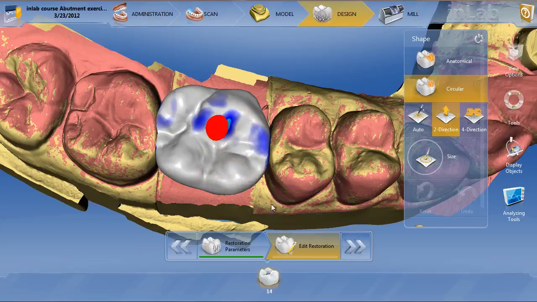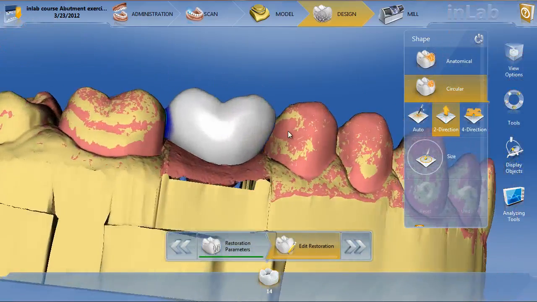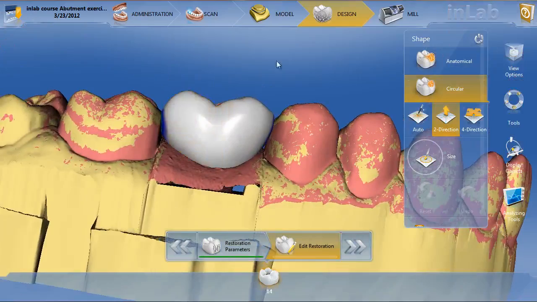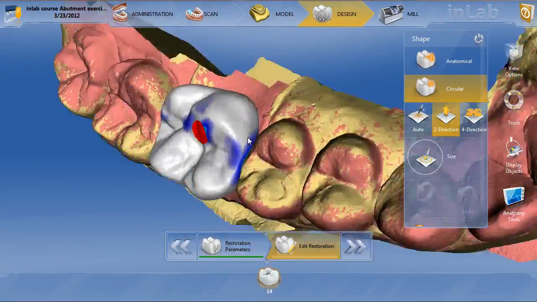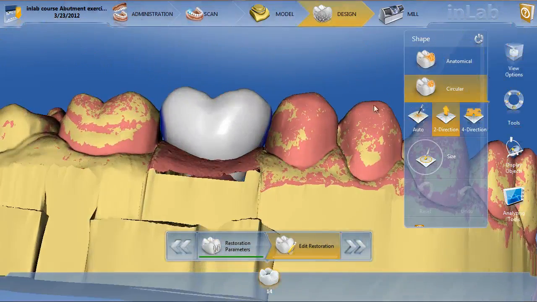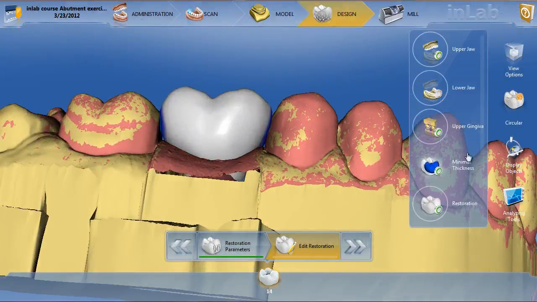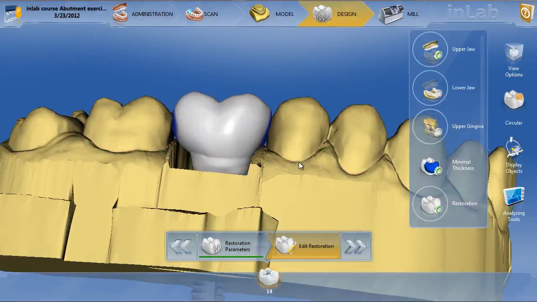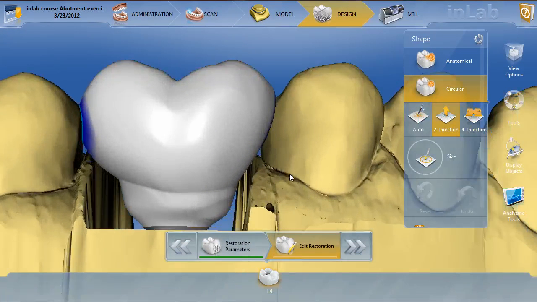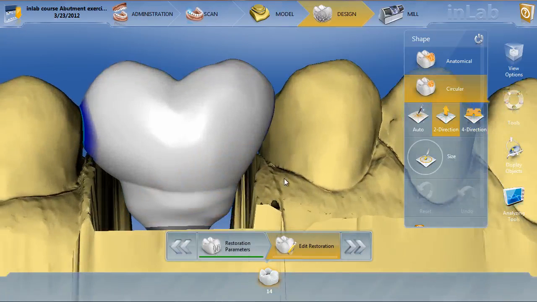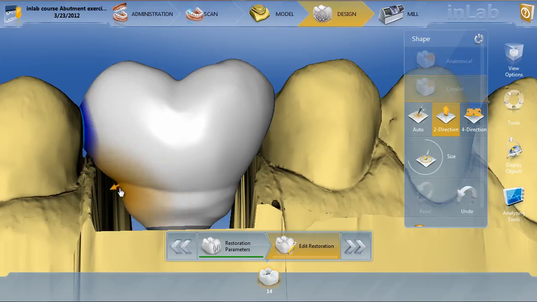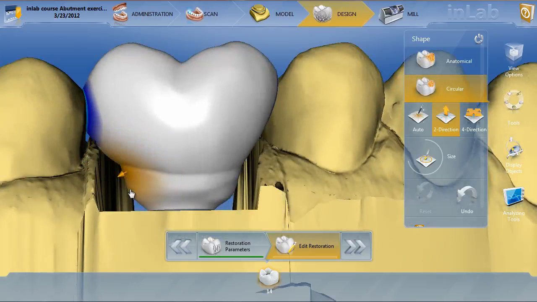Okay, so we went ahead and designed this full contour crown here. You notice how I used the tissue to make that emergence profile the way it would be if I was actually doing a crown. The next thing I'm going to do is go back to display options and turn off the tissue just to get an idea of how our actual emergence profile is down here. I don't really like to have these concavities down here, so I personally like to make my circular shape a little smaller and push some of this area out to make it a little bit more smooth there. Okay, so you get the picture.